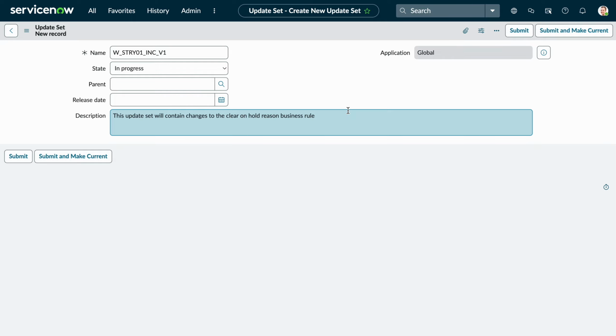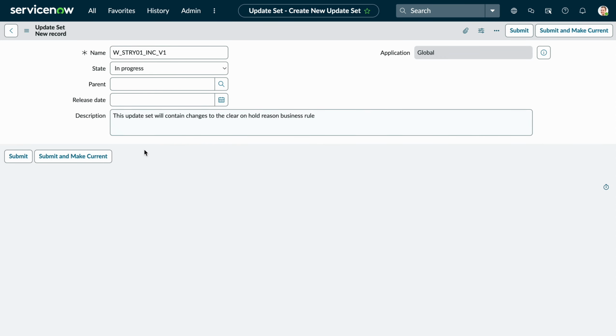So you make all your global changes in one update set, and you might have a different update set for that specific application, and then you could group it together in a parent. Again, I go over that in another video, which I'll put in the link in the description. But essentially, you can manage it accordingly. But it's always best to see if you could do it from the start.